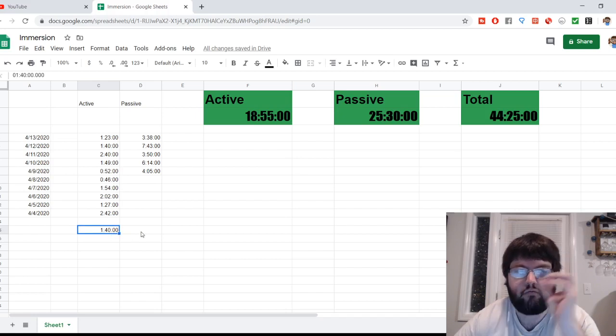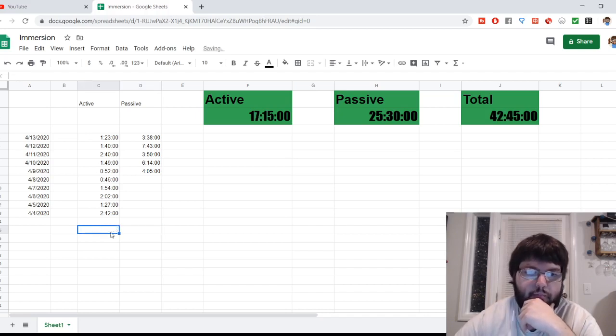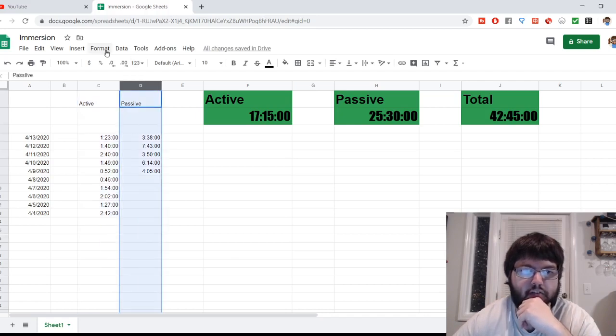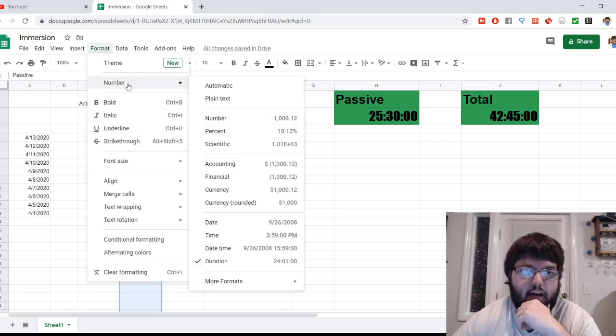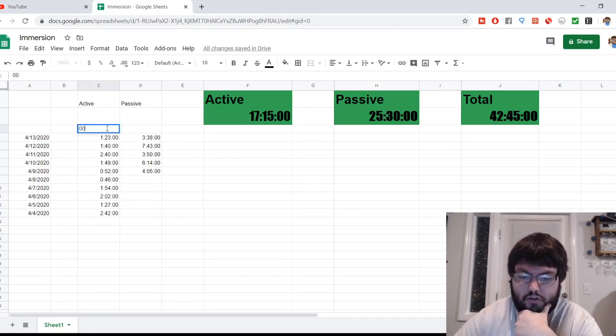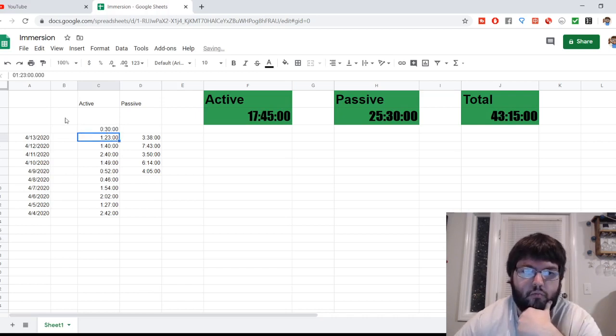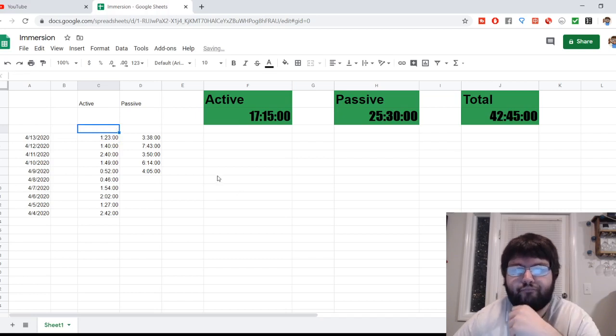It's 0, 0, colon, 0, 0, colon, 0, 0. And then that's like the milliseconds, which I wouldn't worry about either. But anyway, I have that set as duration. Same thing with passive. I format the tab number. I have that under duration, and that gets you set up on that. And I'll show you how to calculate these. Obviously, if you're watching just Netflix or something, let's say you watch a 30-minute show. Well, you would do 0, 0, colon, 30 minutes, colon, 0 seconds. Boom, right? So that would get you there.